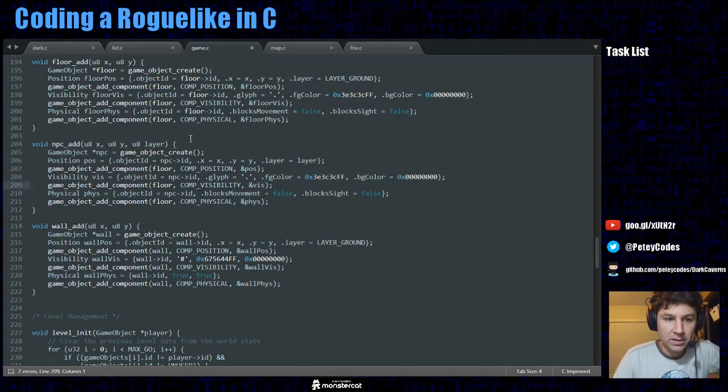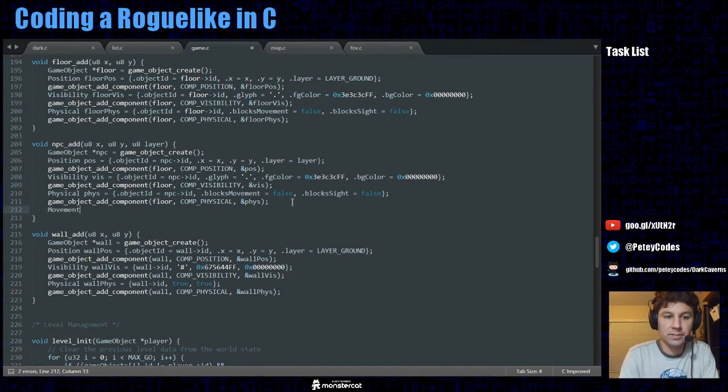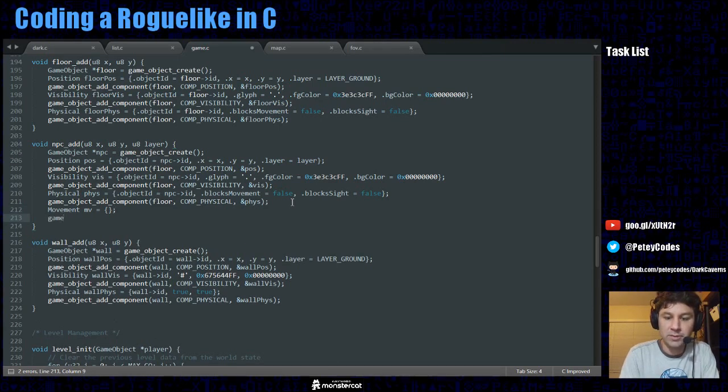Alright, so we're going to want to add a movement component now as well. Do game object add component. On our floor, let's change this stuff out. Get rid of the copy pasta badness.